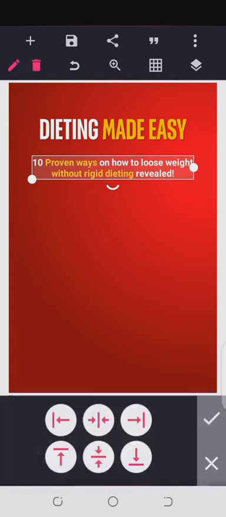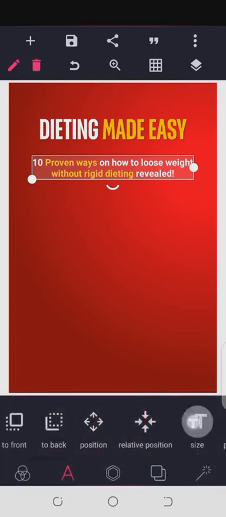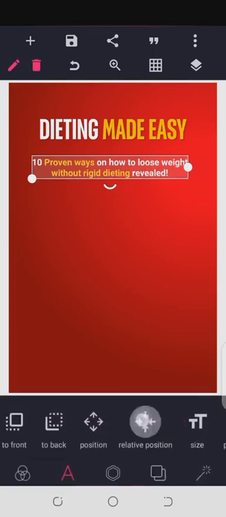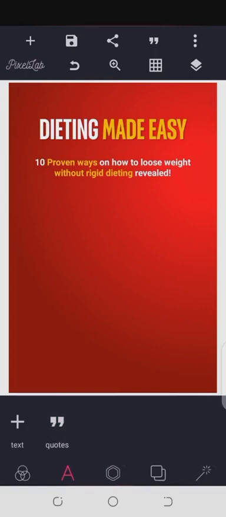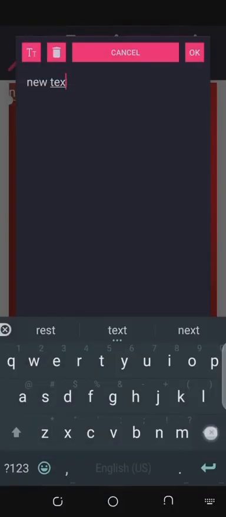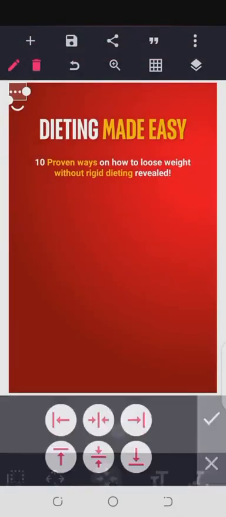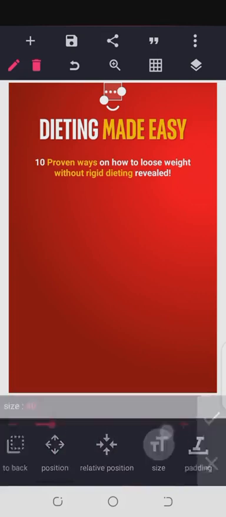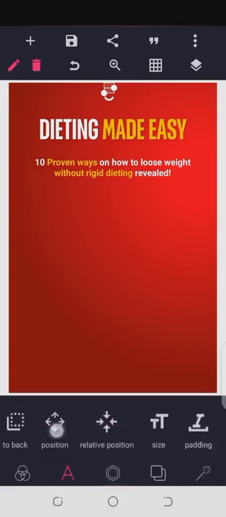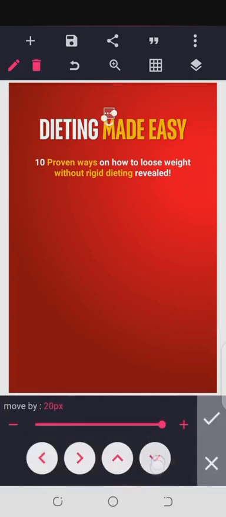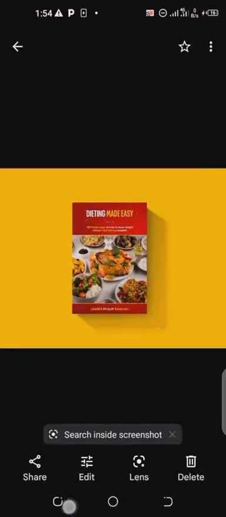So you want to bring out what they don't want to go into for the book to stand out. Okay, so we are heading there. Let's put this just for the effect. Okay, you can see.